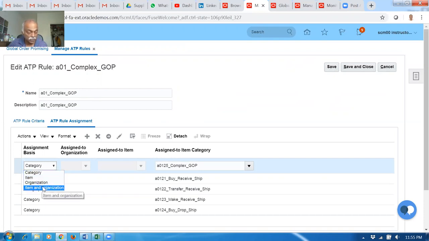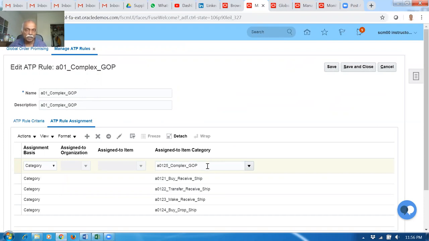If you have an item organization level assignment as well as organization, then item and a category, let us say all the four level assignments are there, then it will take only the item org. If this is missing, it will go there. If this is missing, it will go there. No, it will not go there. For a particular item, it has to be in one of the ranges. So in the category, it is available. I have not given a category.